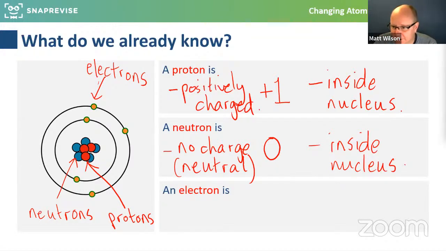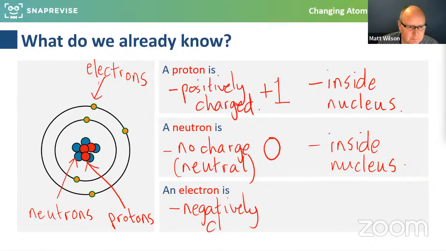And then an electron. Yeah, thank you, Comfort there. Eugenia is talking about the relative mass. Yeah, I'll add that information on. That's absolutely right. Let me just talk about an electron first, and I'll come back to what Eugenia has just said. So an electron is negatively charged. And we don't find electrons in the nucleus. They have a relative charge of -1, and they orbit the nucleus.